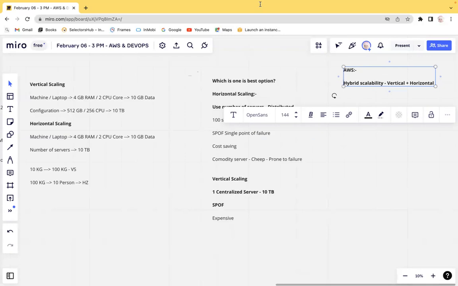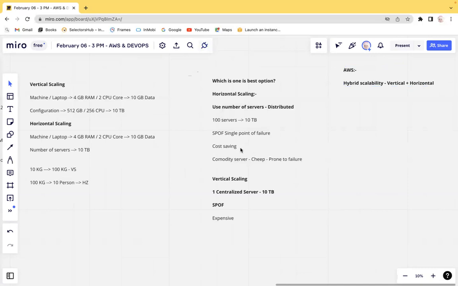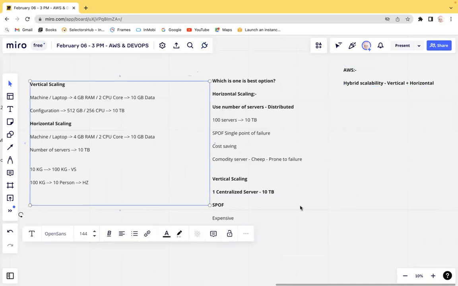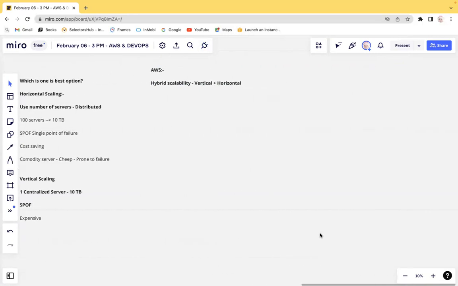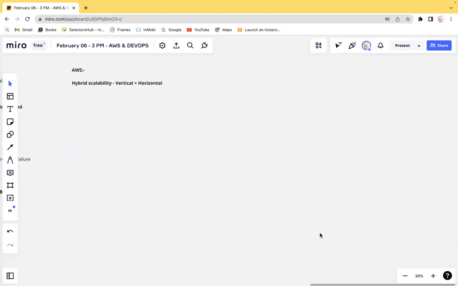Are you clear with this? Yes, sir. Everyone, Anita, Kritika, Shakti, Samuel, Vignesh, are you clear with what is horizontal scaling, what is vertical scaling, hybrid scaling? Yes, sir. Okay. Others, can you confirm?